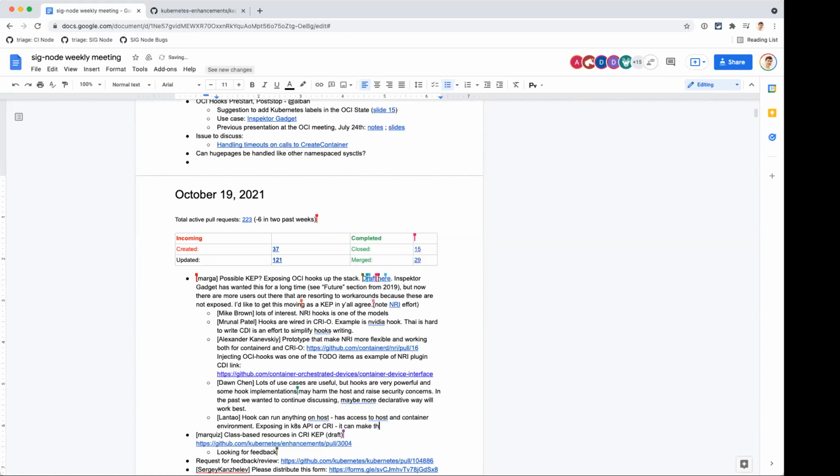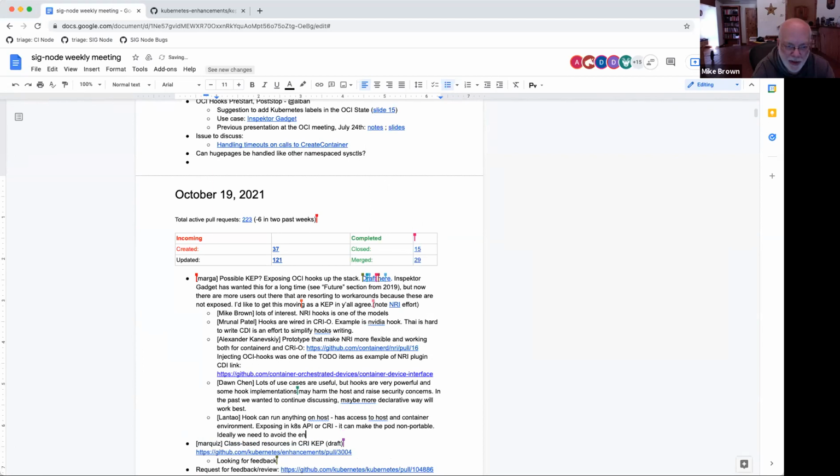Because if your hook depends on something on the host, then this pod has to run on a host with that software or those dependencies, and those dependencies are not built into the container image. If I understand correctly, that's possible. So that's something we may want to avoid, because you are basically writing a pod that directly depends on something on the host, not containerized, not packaged in the image.